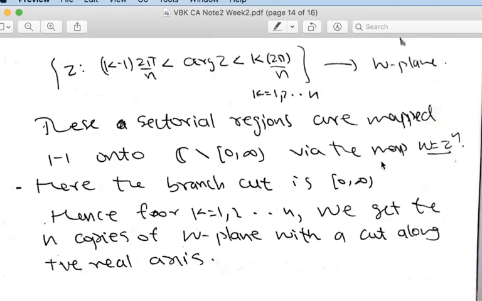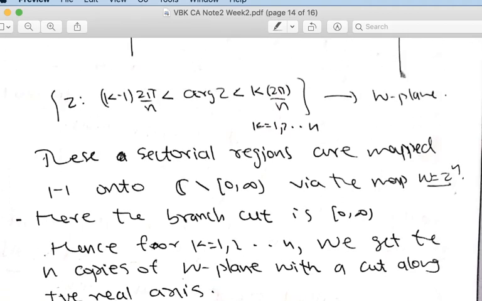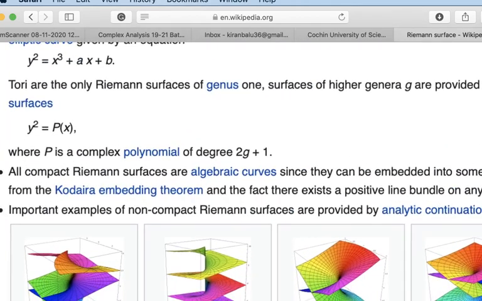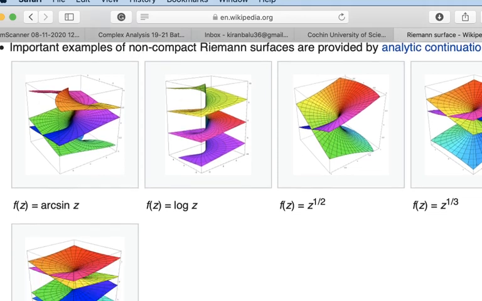This is something we call the Riemann surface associated with this function. So I will show you the picture. This is the picture regarding this. I think you can see this. So you look at z raised to 1 by 4. You have one sheet, that means it covers one complex plane. Then the edge we attach to the second one, and so on. So here you have 4 sheets. In general, you will have n sheets.